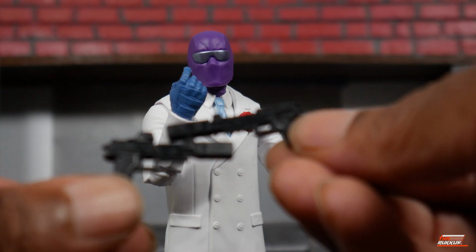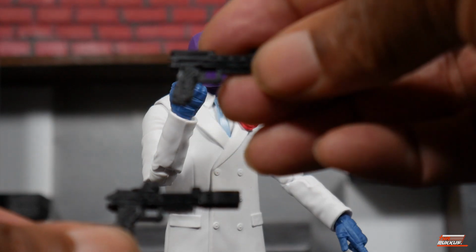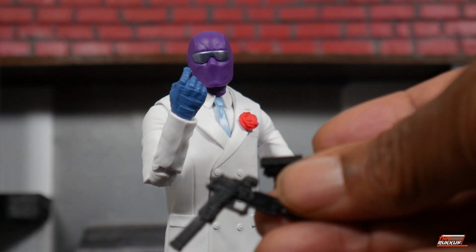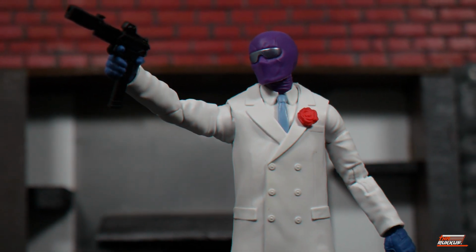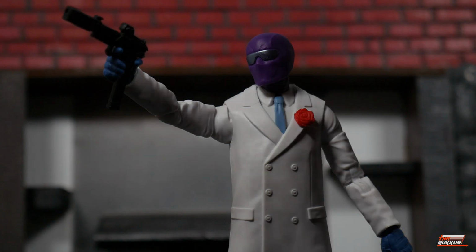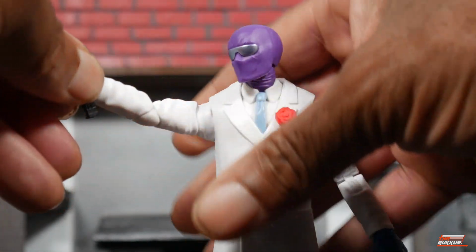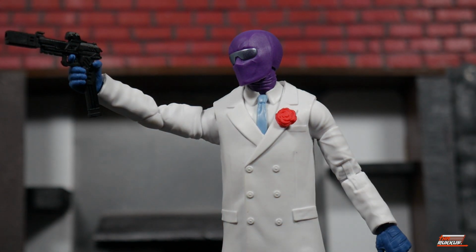We've seen these before too, especially this one with the short handle. This second one with the extended magazine. I'm sure we've seen this before too, but I just can't recall where. And here he is brandishing one of his weapons, and it should be noted that this trigger finger hand has the vertical hinge, so that should help with aiming in some more dynamic gun wielding poses.